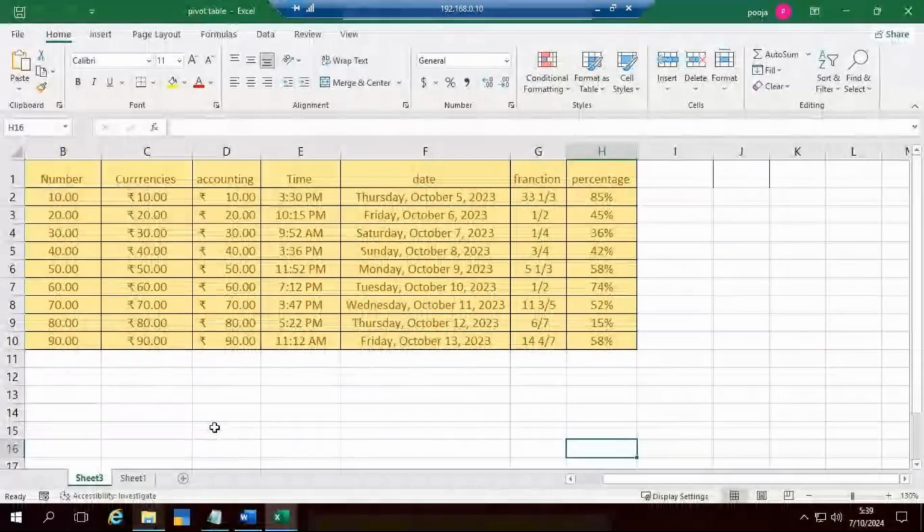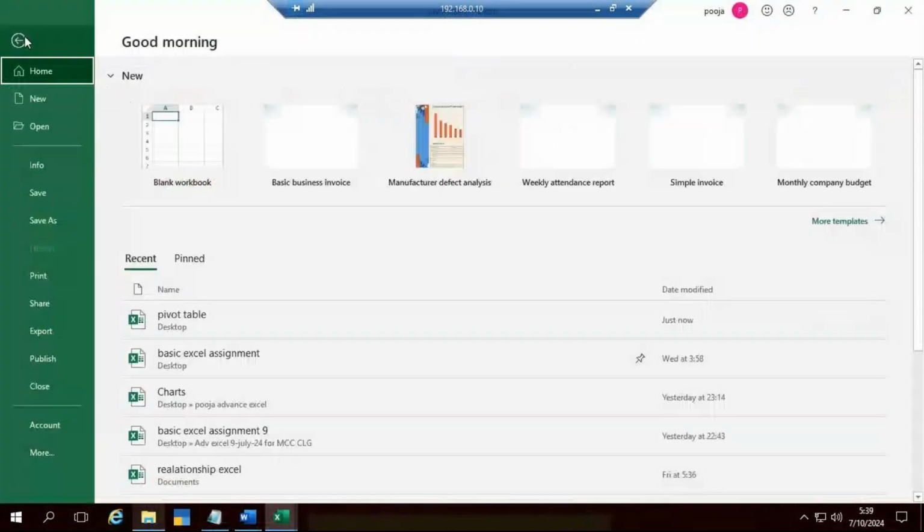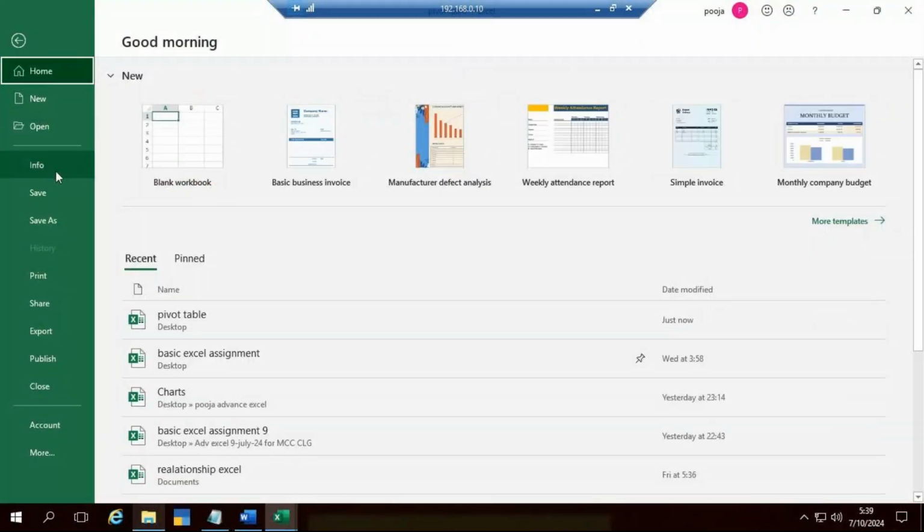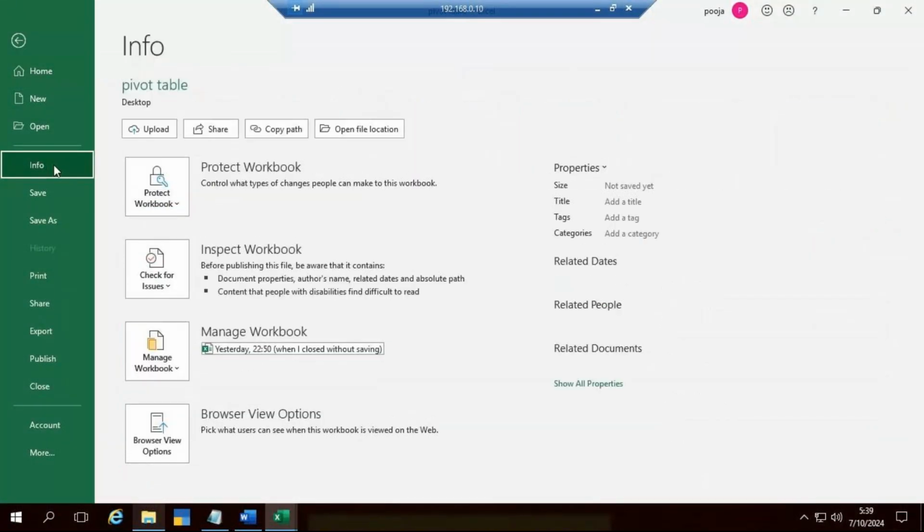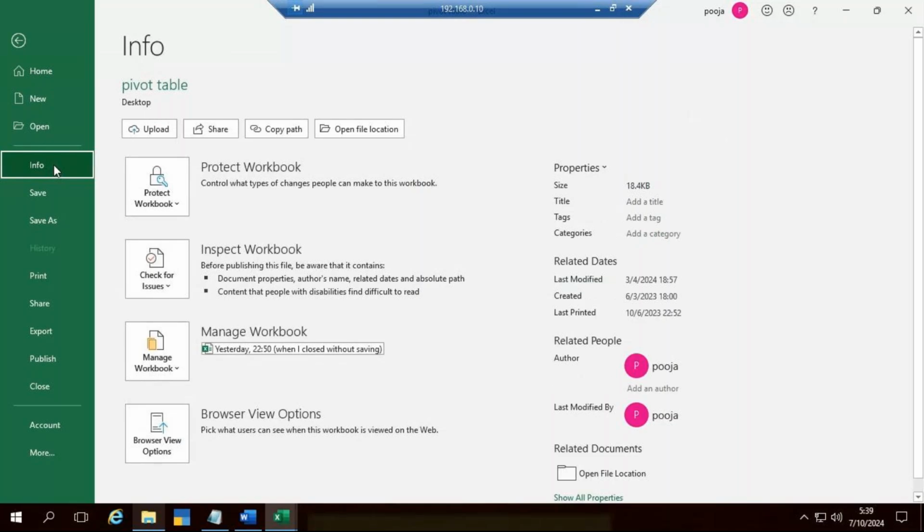Now, info. What is this info? Info stands for information related to your workbook. So when it was created, edited, every piece of information related to that file is there in the info. As well as you can give a password to your workbook.